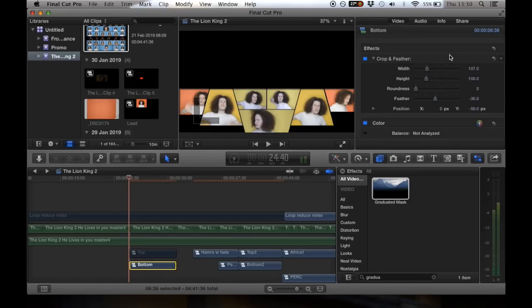this amazing plugin that I absolutely adore, the crop and feather, which allows me to, as you can see, wait, okay, that's the wrong one. So it just allows me to smooth out those edges, create a nice little fade.